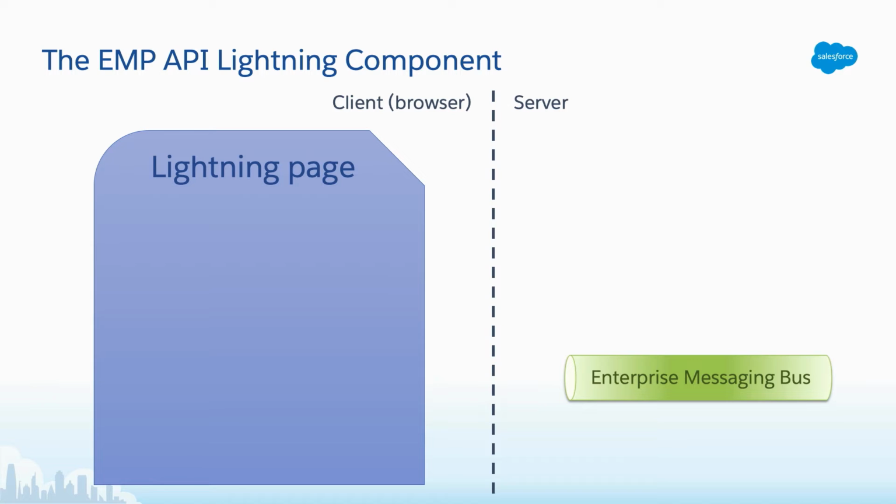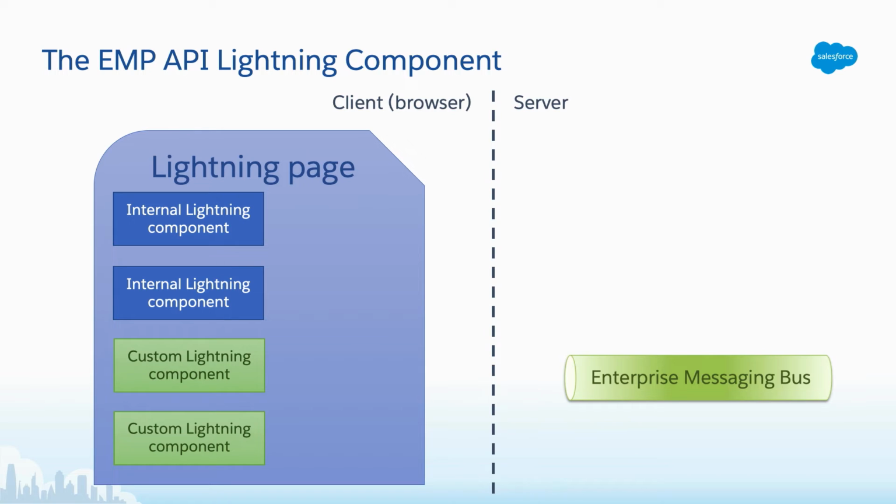So let's say you want to receive live notifications or live events on a web page. So you're talking about a Lightning page. Whether this is a Lightning web component or Lightning page doesn't matter. You're basically running code inside your browser. And on the other hand, there's the server or the Salesforce platform, which has the messaging bus. So on your page, you have a set of Lightning components. You have the ones that are internal, for example, the header of your org, maybe the surrounding components. And then maybe you have a couple of custom components, and you want to actually register to those streaming events within that page. So how do you do that?